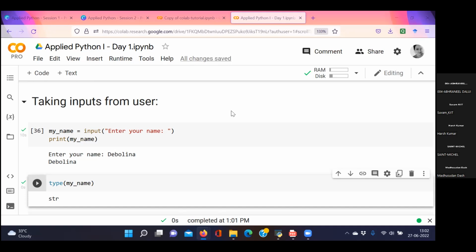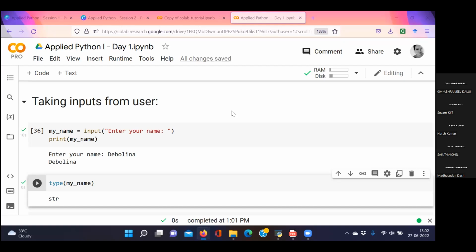It's a very important concept. So these functions that you have, this input and print, are very widely used for the input and output operations in Python.